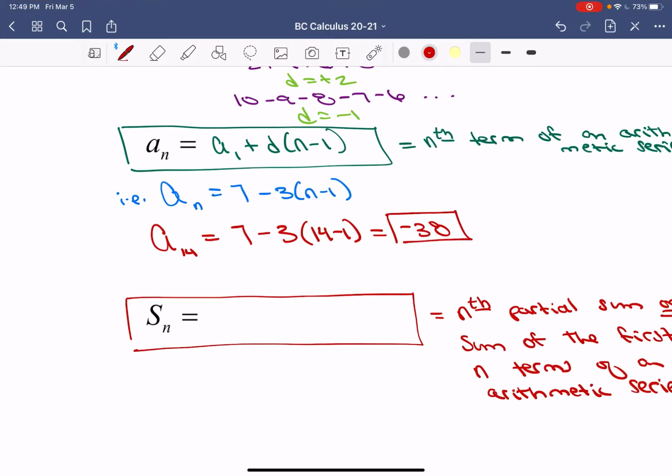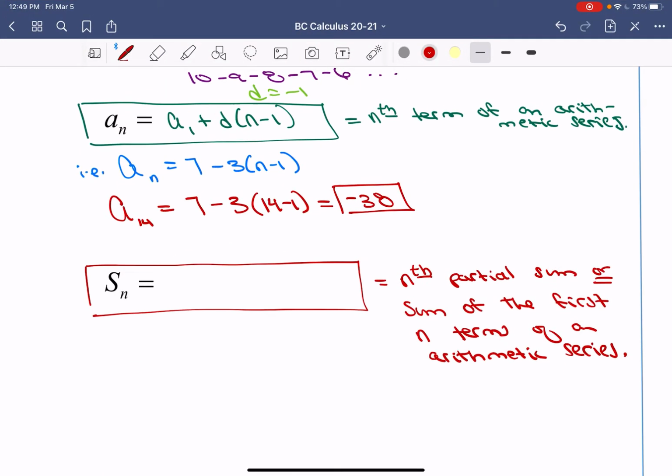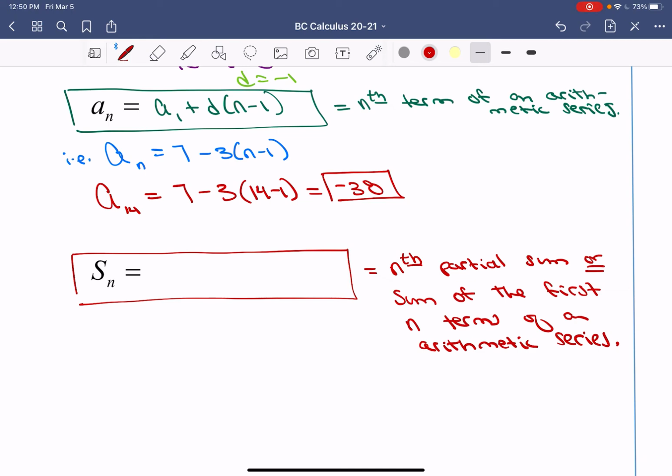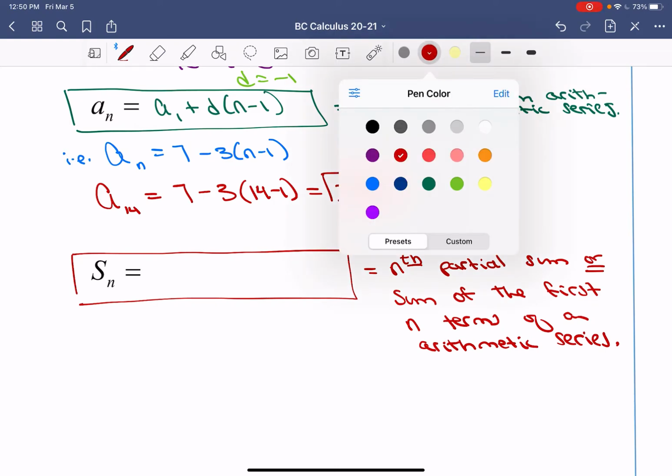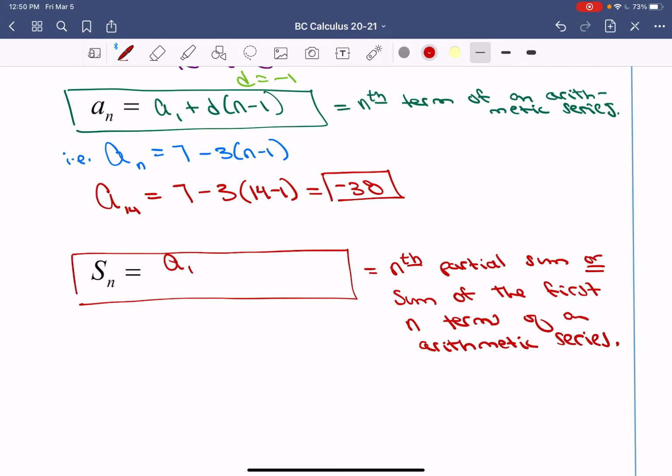Okay, I'm back. So here, when you're looking for the summation of the first n terms of an arithmetic series, this is going to be the following. This equals a sub 1 plus a sub n, all of this times n over 2. I had to think about the derivation.